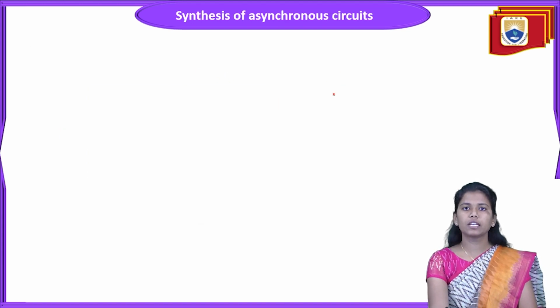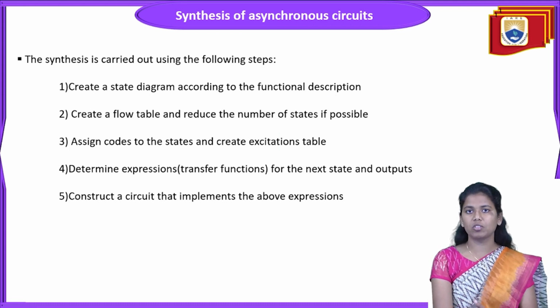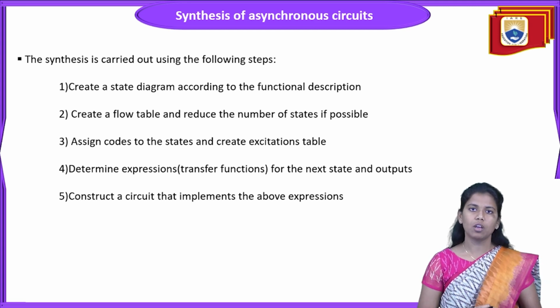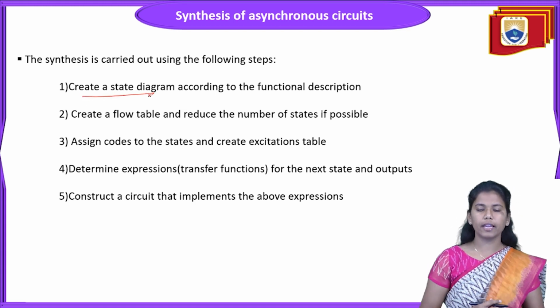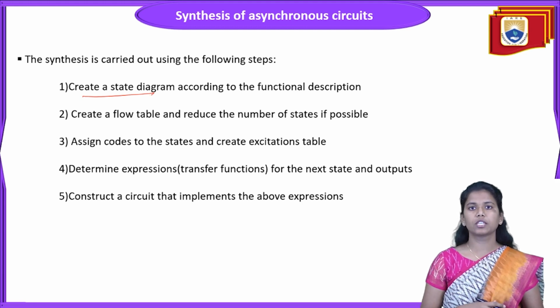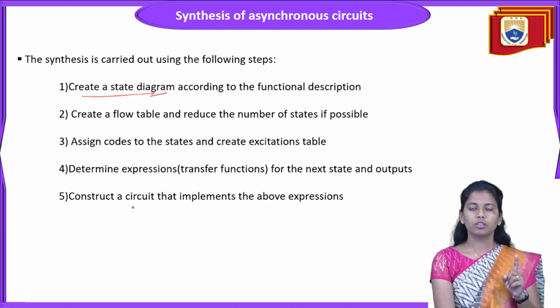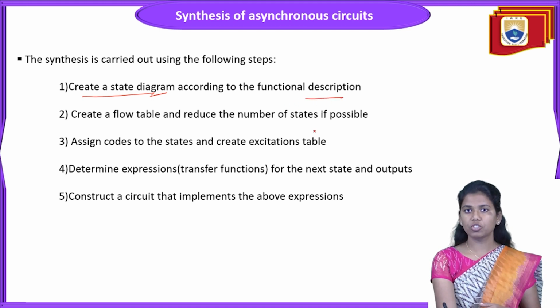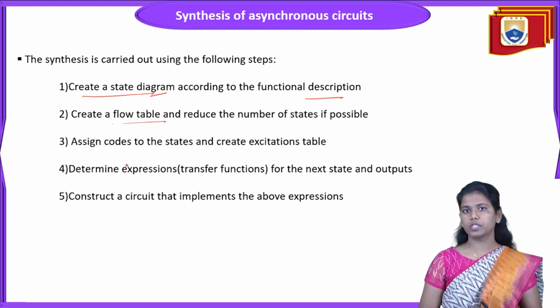Similarly, with respect to the synchronous sequential machines, now we will see the synthesis, as we are discussing the synthesis of asynchronous sequential circuits. The synthesis is carried out using the following steps. So what are the steps that the synthesis follows? The very first step is to create a state diagram according to the functional description. And the second thing is to create a flow table and reduce the number of states if possible.